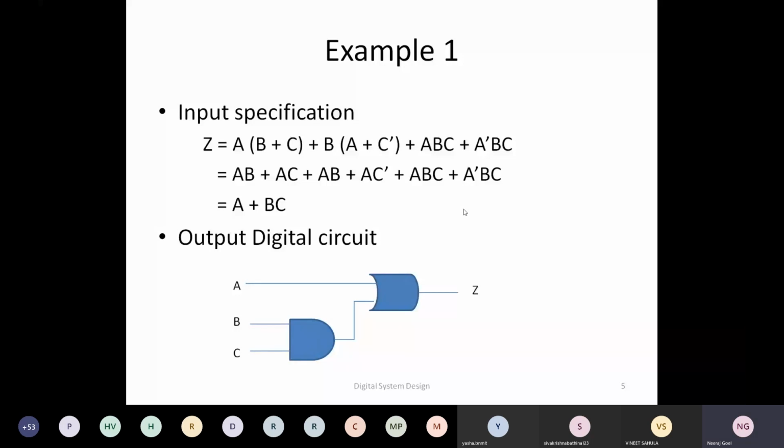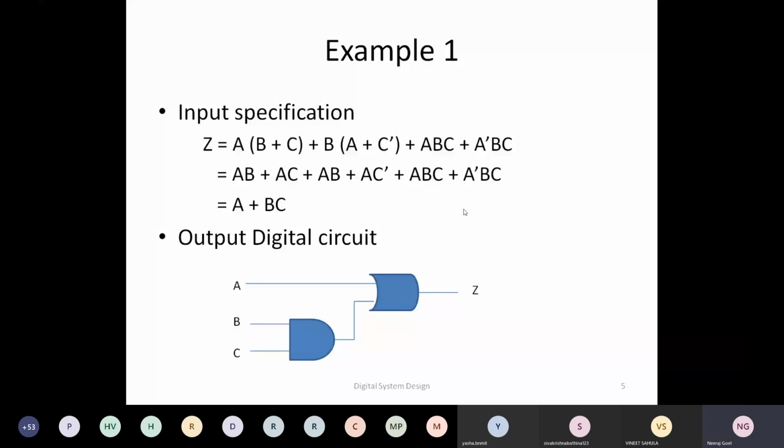And all these rules of Boolean algebra are complex. Even though you can memorize them, applying them requires certain tricks, which are not always there. So that's why we require a much more systematic method to resolve these input specifications, or some Boolean equations that are given, so that we can minimize them and then finally realize the circuit.